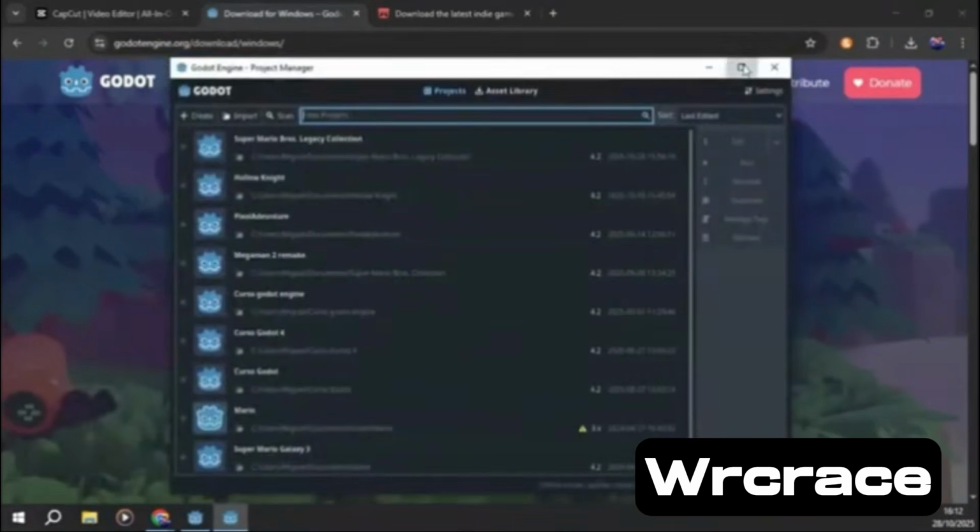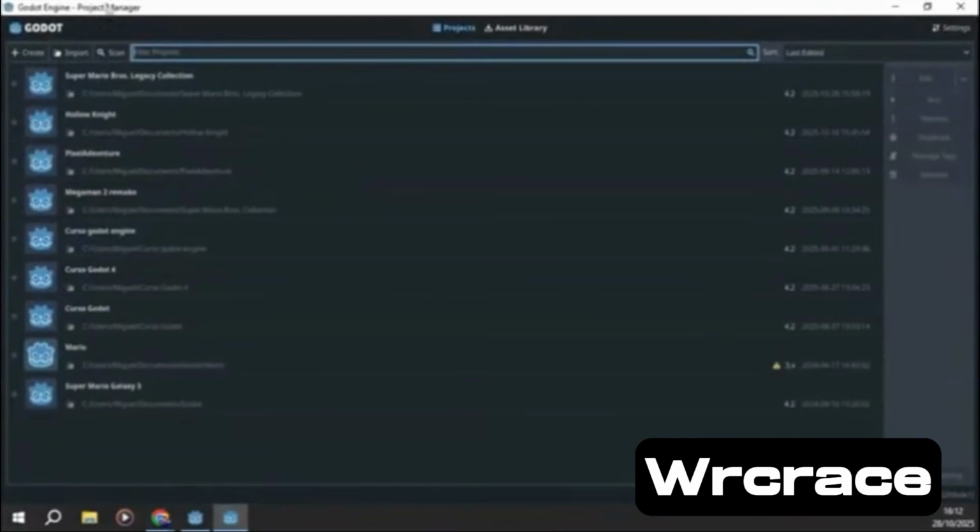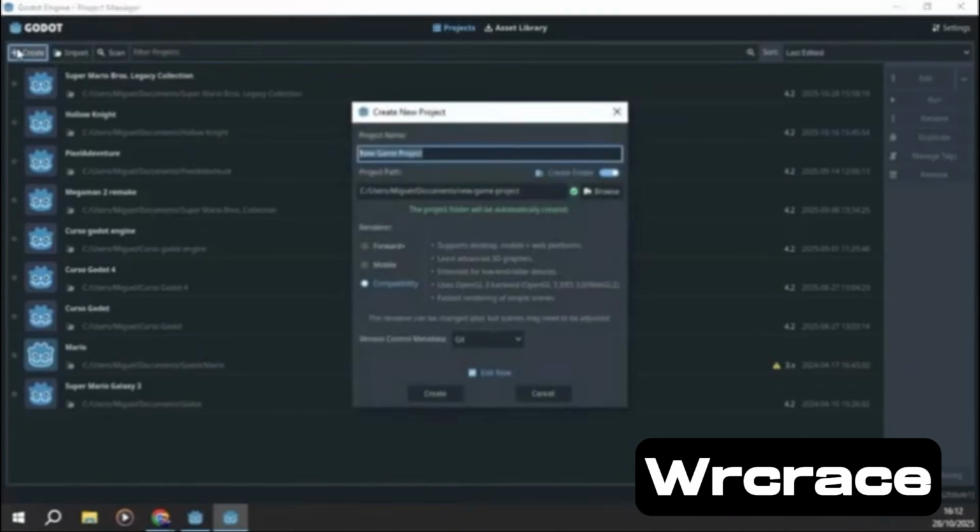And when you open Godot Engine, this screen will be open. We'll create a new project and name it, for example, Godot Tutorial. And a folder will be created. When you create a project, you can select the renderer.